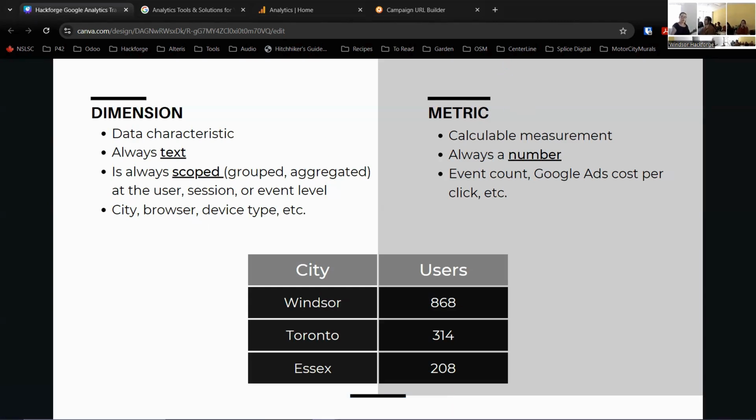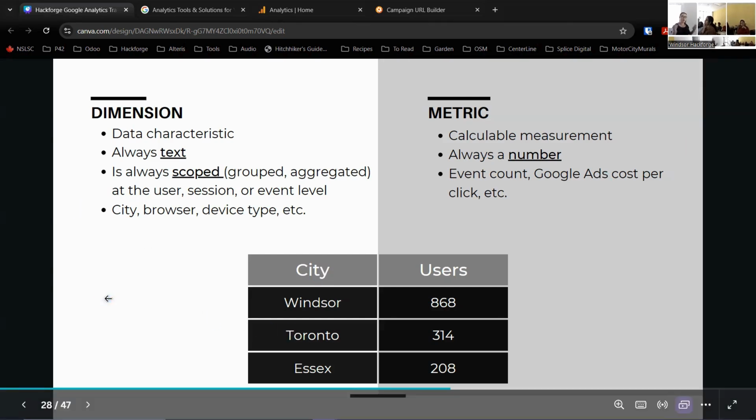There will be cases where some of them don't necessarily combine nicely. Again, I can't think of an example, but it will happen. Basically, anytime a metric and a dimension are incompatible, you're just going to see something grayed out, or it's just not going to be an option there, right? So we'll see if we can find one of those later on if we have time. See how that goes.